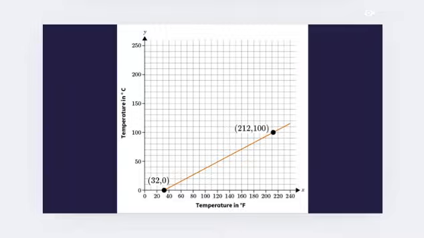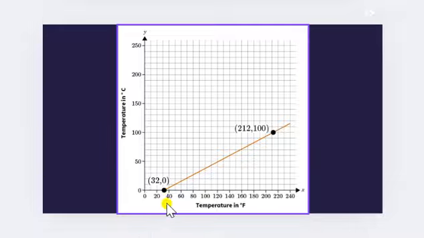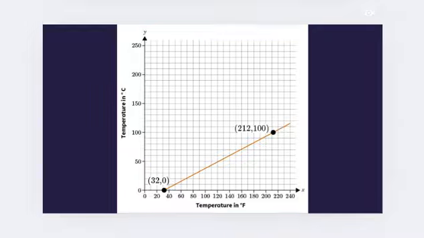This is what the graph looks like if you plot those 2 points. We only have 2 points, but it is perfectly okay to have 2 points when you have a linear equation because it's a beautiful straight line. That's what that rate of change is going to look like. This allows us to say, okay, if it's 80 degrees Fahrenheit, then I can come right up here and figure out it's right there for Celsius.